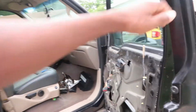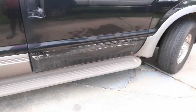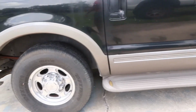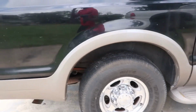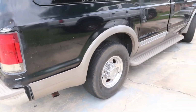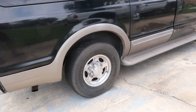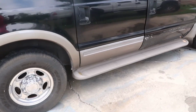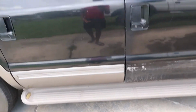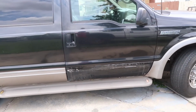I don't know, man. I'm debating, you guys. I don't know what I should do about this plastic molding that's going around the truck. I want to take it off, because the gray that I'm painting the truck, I'm like, man, that ain't gonna look right. The truck's gonna be gray and black, everything. So I don't know if I want to take the molding off or put the molding back on. I tried to picture it in my head, gray on gray, but I don't think it's going to look right.